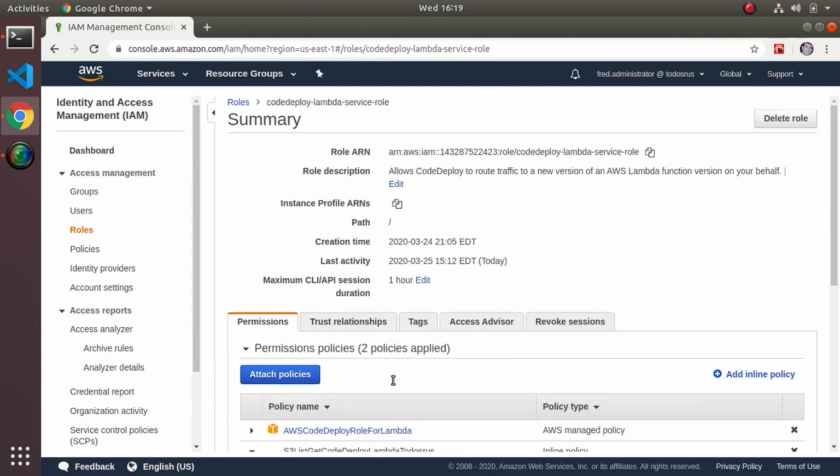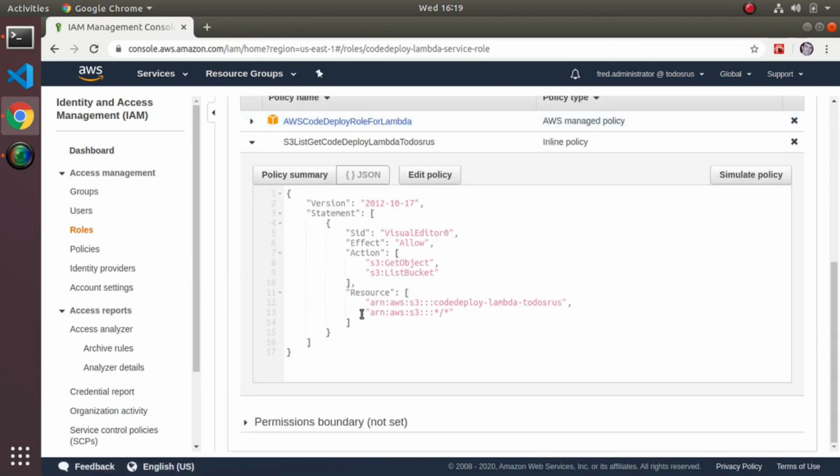Okay, there's that. Actually, well, I'm not going to fix it. I just noticed something here. I see that I got an S3 star.star. So I need to make a note to myself to fix this, because I'm pretty sure that this is too generous. Fix. Okay, I'm pretty sure this should just have the bucket itself, not all buckets, basically. Somehow that slipped in here.